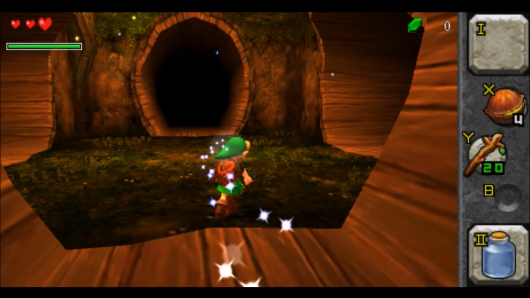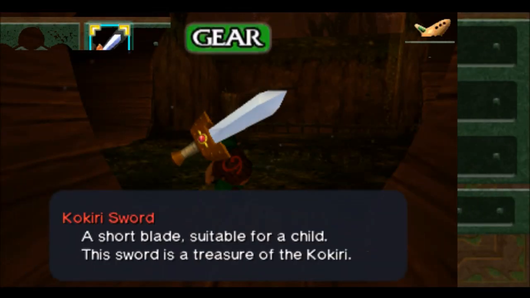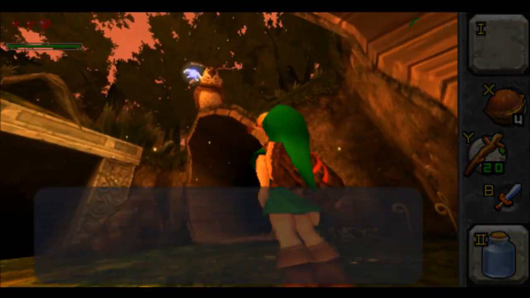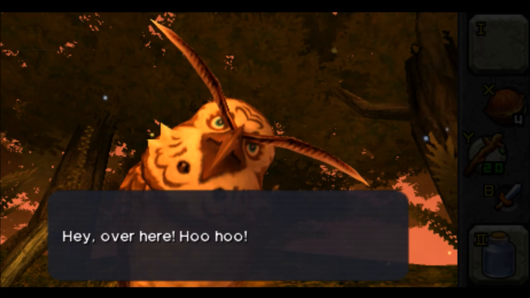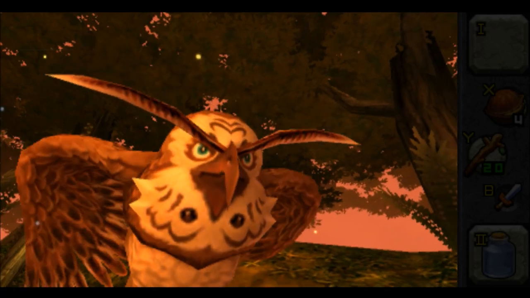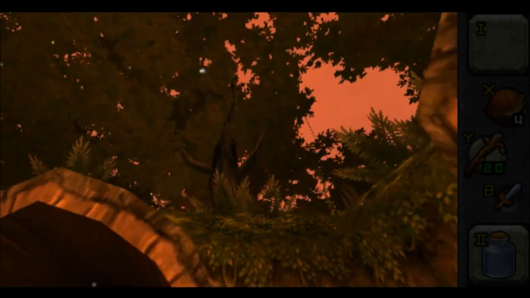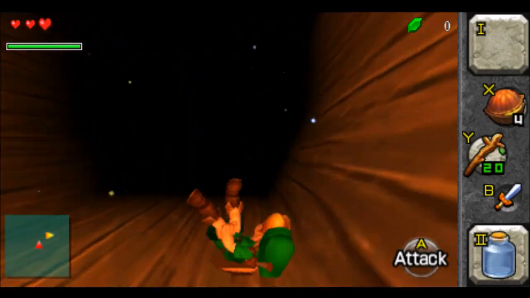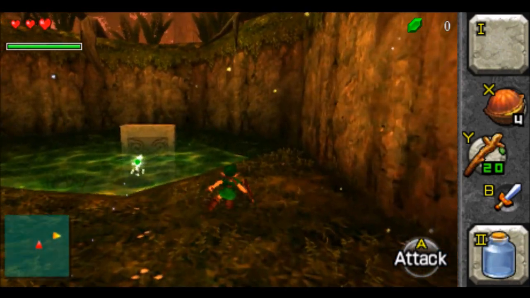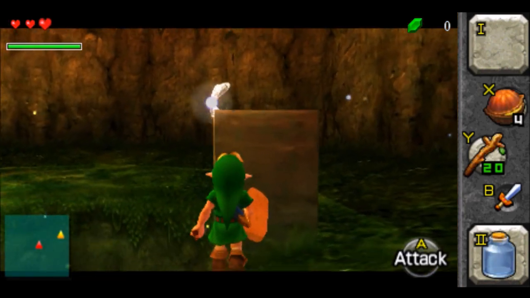But since we no longer have hammer, I will be pulling out the good old Kokiri sword. We don't have the hammer anymore because we saved the game, and since we never activated this owl earlier, we need him to pop out. But yeah, so now we have the good old Kokiri sword, which is actually good because we conveniently need it for a trick right here.